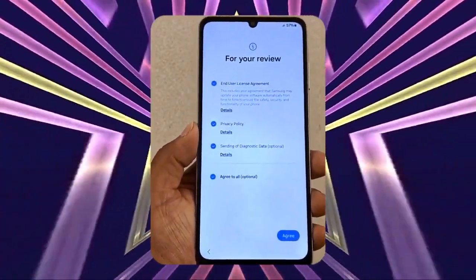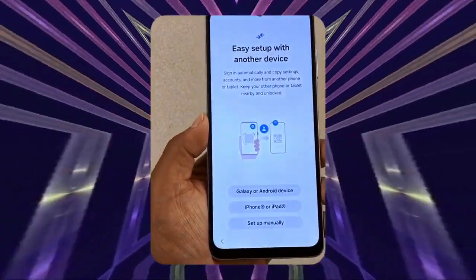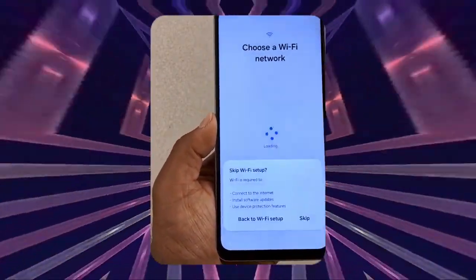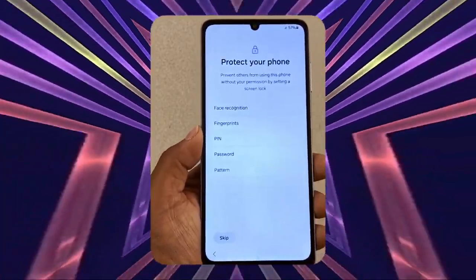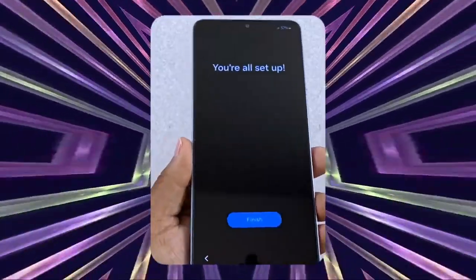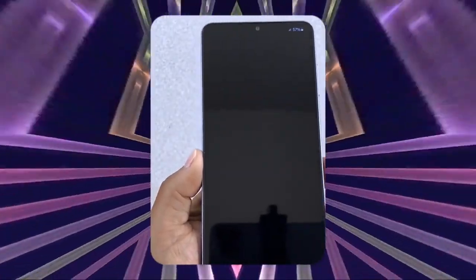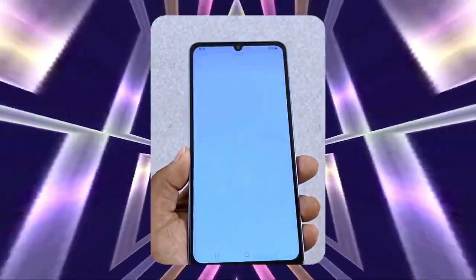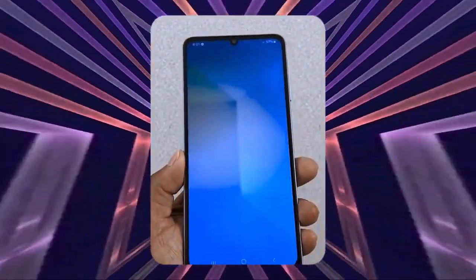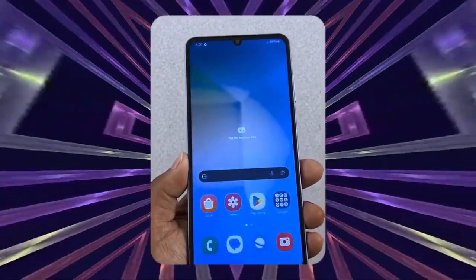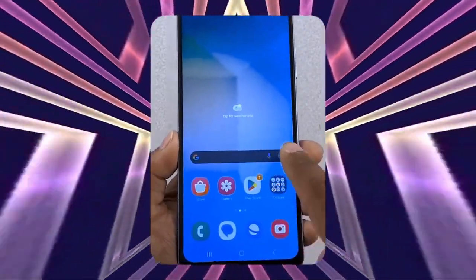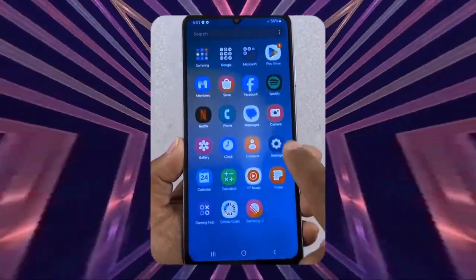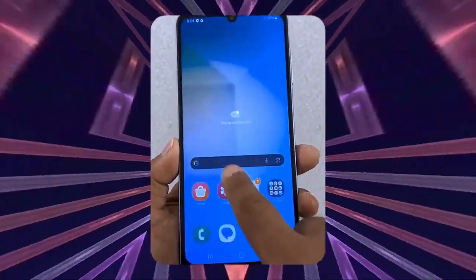to the home screen. Upon restart, your Android device will ask for initial setup just like it is a newly bought device. Just proceed and do all the settings one by one. You can now see that we are all set. Let's click Finish to check if the FRP lock has been removed. As you can see, there is no Google account logged into this device, which means we have successfully unlocked it. Congratulations, you've successfully bypassed the Google account lock, and the device is now ready to use.